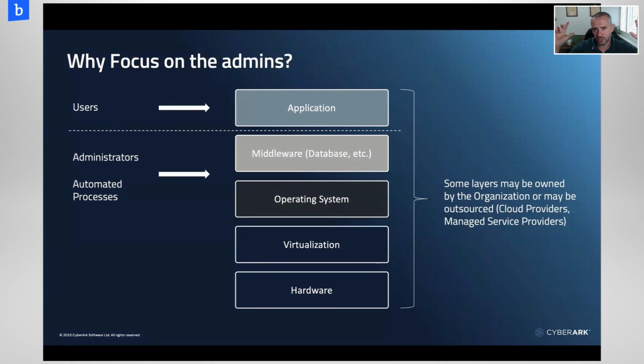So the point is still there, that we have users that genuinely need to access applications and data. We have administrative users that need to maintain and keep those systems running. But because they have to have elevated or privileged rights to do that, as a consequence, they may also be able to see the data. They may also be able to shut down the systems, which is why we see would-be attackers going after them.